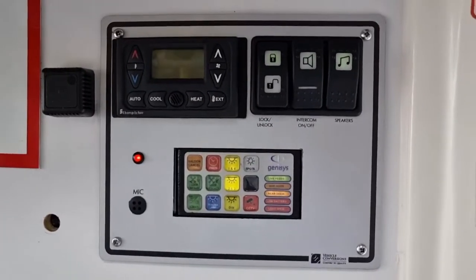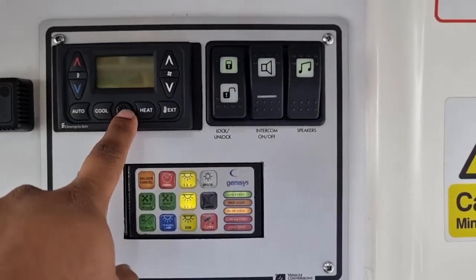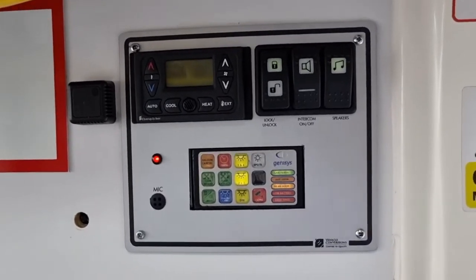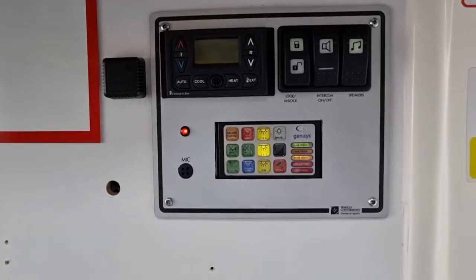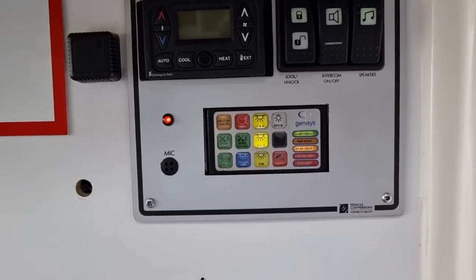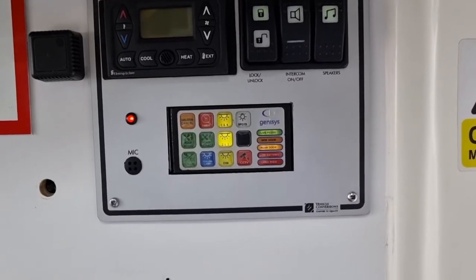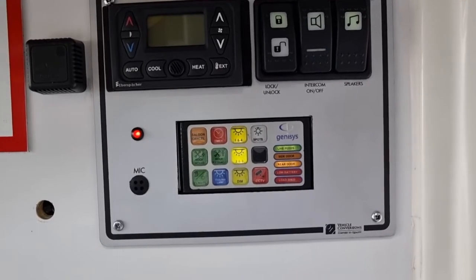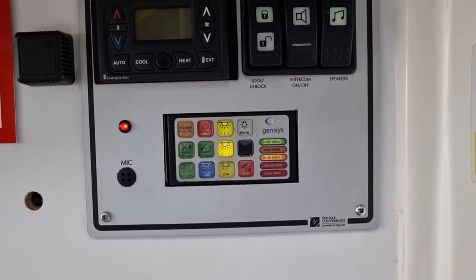Guys, one more thing that I've been asked by lots of the people here when they came to see the ambulance is whether this has a temperature control, because what I've been told is that as soon as there's an accident and the patient is waiting for the ambulance, hypothermia sets in. So this ambulance has a feature where you can increase the temperature inside the ambulance so that the patient feels very warm.